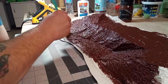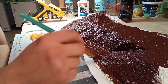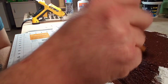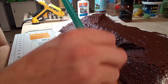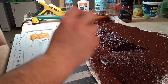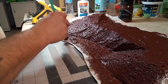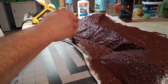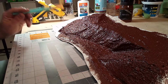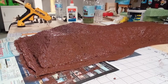Then I'll get into the flocking. I'm not really sure what I'm going to do for bushes. And I might even have to break out some molding clay to fix up some of the areas that are not as flush as I'd like them. I mean, I could sand it, but I don't really think it's going to matter that much. So I might just pass that up altogether. So I'm going to get painting this, and then I'll come back to you guys.